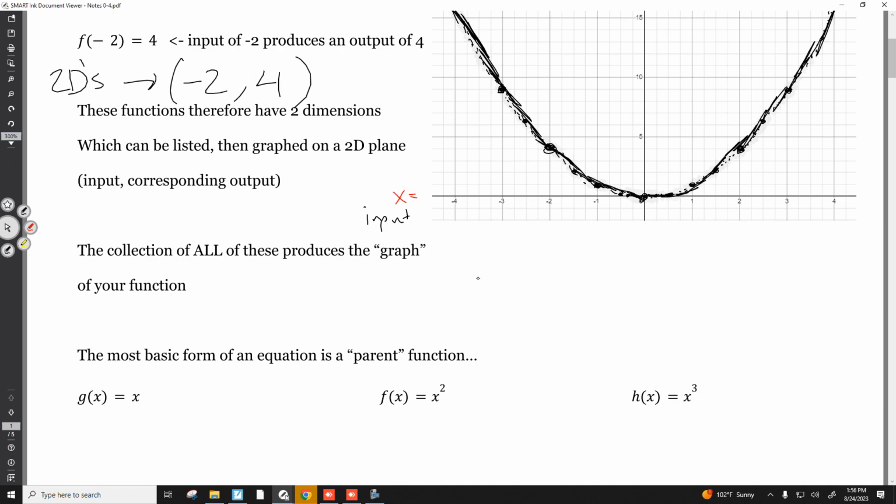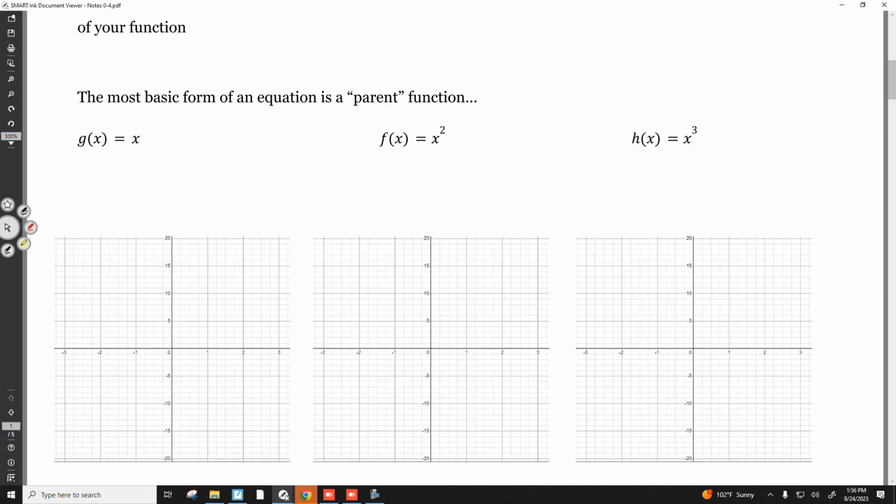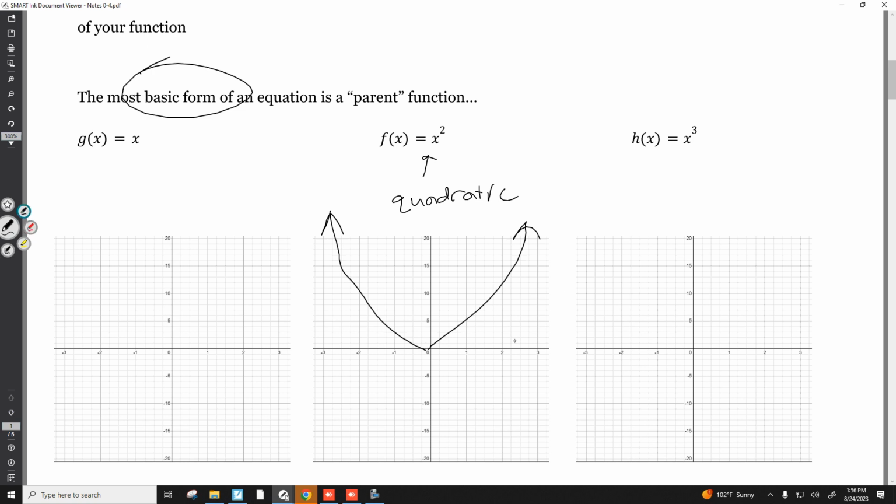Now, y equals x squared or f of x equals x squared is the simplest form of the quadratic. The simplest, most basic form, we call it the parent function. This would be the parent function of a quadratic. It creates this U shape. And moving forward, we're not going to be very specific. We're just going to say, it creates a U. So if things are not perfect, don't worry. Don't even pay attention to the y-axis anymore. It creates a U shape.